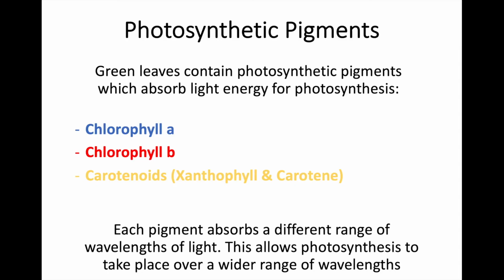They're really, really important. But there's another two, and we call them the carotenoids. Now, the carotenoids are made up of two pigments called xanthophyll and carotene, and we call the carotenoids accessory pigments because they're almost an add-on to the major pigments of chlorophyll A and B. So first of all, just try and get into your head that chlorophyll A and B are the major ones, they take in the most light. The carotenoids, xanthophyll and carotene, they are accessories, they are added on. But each of these pigments absorbs a different range of those wavelengths of light that we looked at. And what this does is it allows photosynthesis to take place over a wider range of wavelengths.